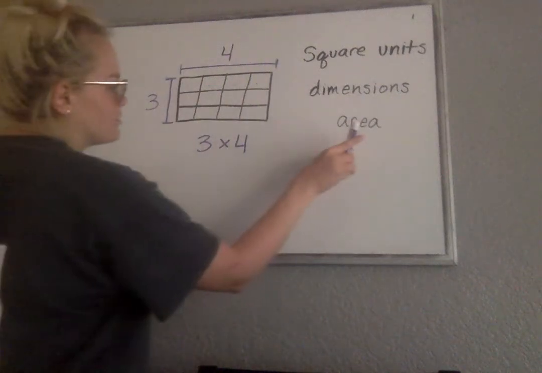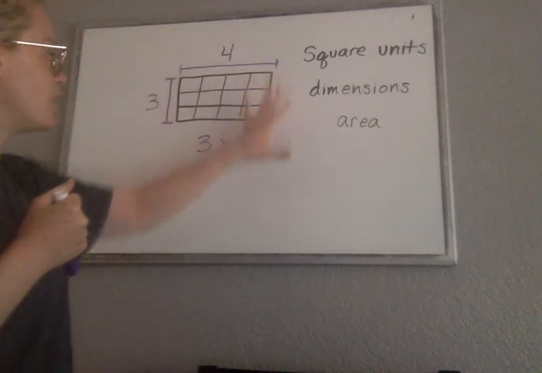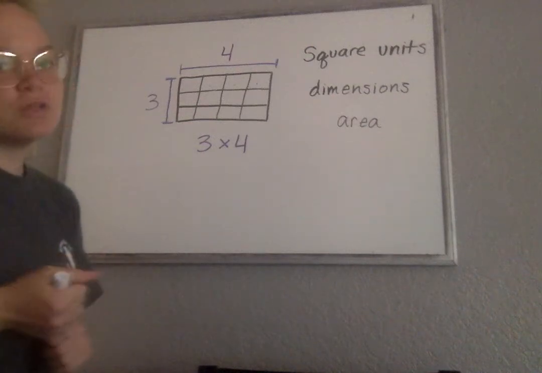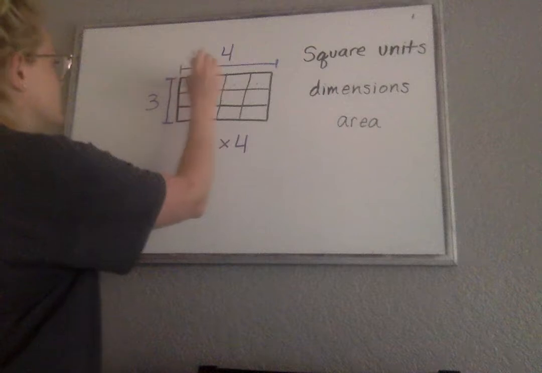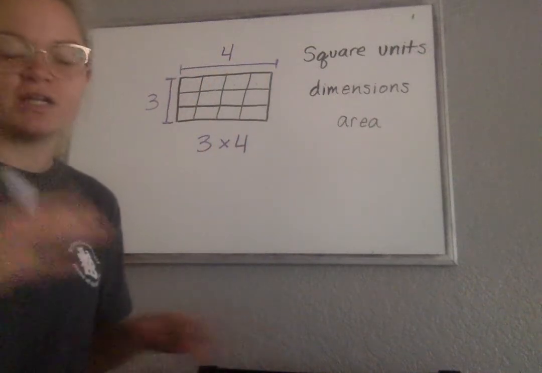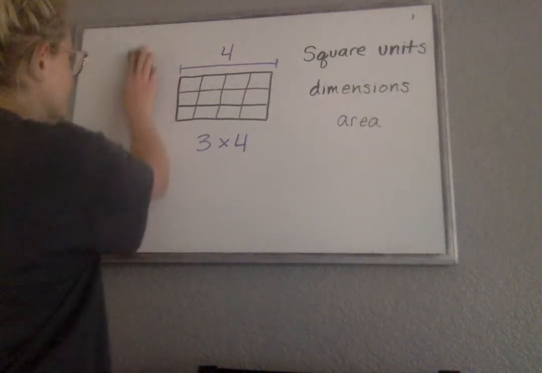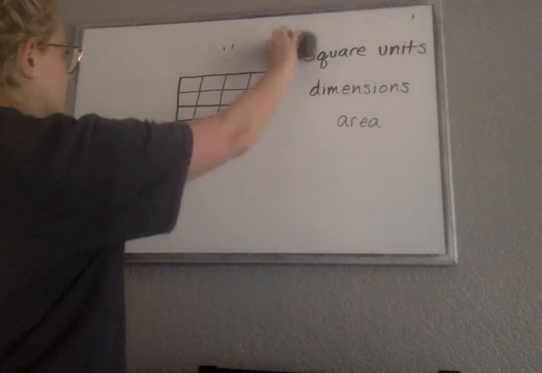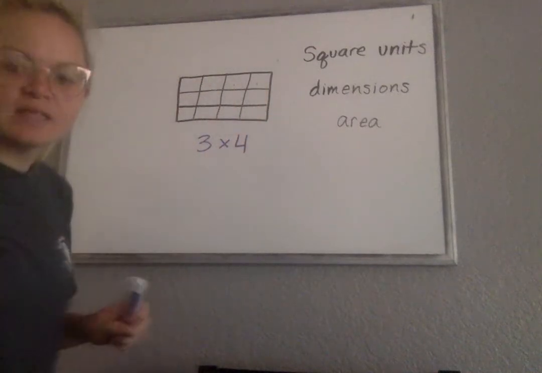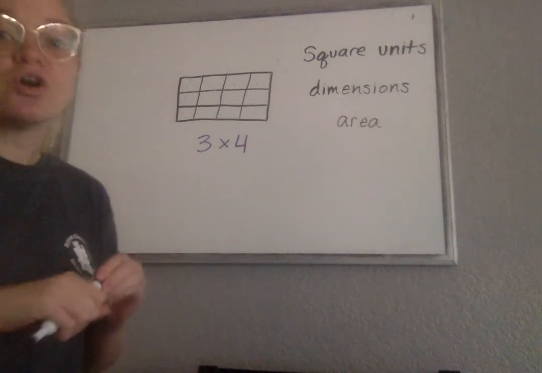Now we need to talk about the area. That is how we find out how many blocks we have in total right here, okay? The easiest thing you could do is just count all the blocks individually. That's always a great strategy, and I'm not against that if that's the way you decide is best for you. But another way, going back to what we were working on last week, is I like to find little cheats to help us get there quicker so we aren't spending so much time counting.